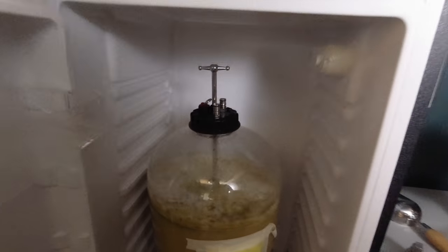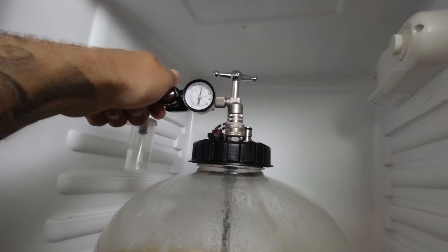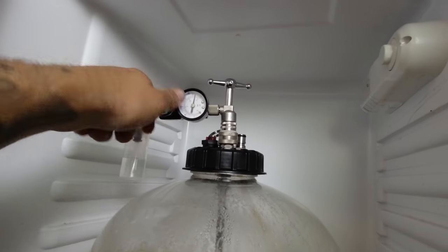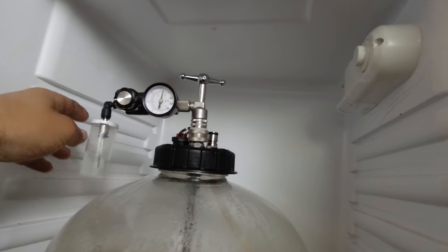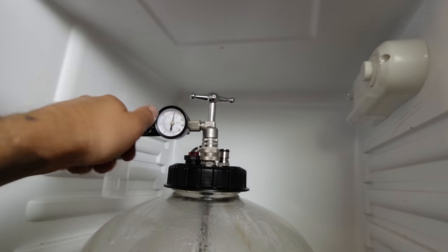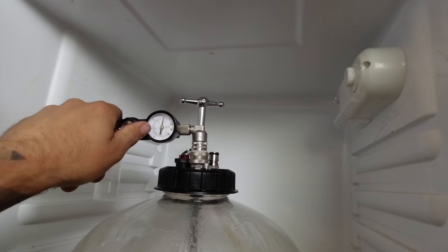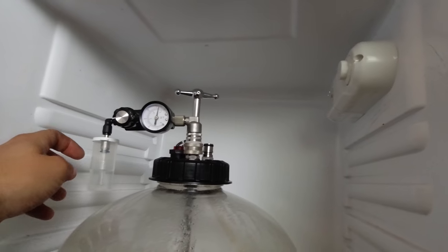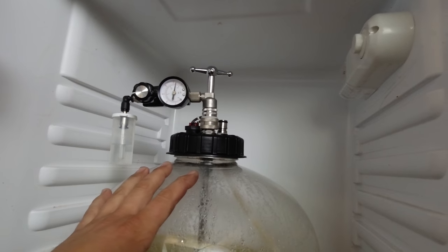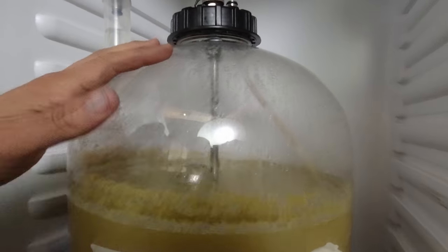And put some pressure on here. We're sitting at just over 25 psi now. I want more, but I'm going to let the fermentation raise it up, so I will just know where I am. Okay, there. I'll close it a bit, something like that. And I can come back and close this up. I could put some more pressure on here right now, but I don't really need to. Okay, dry hopping done.